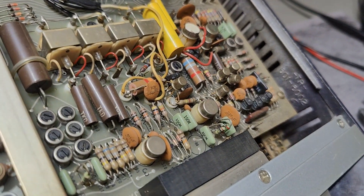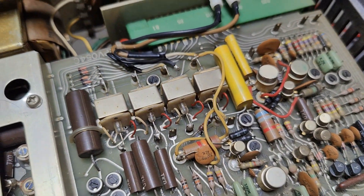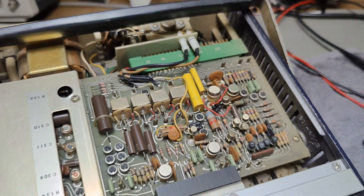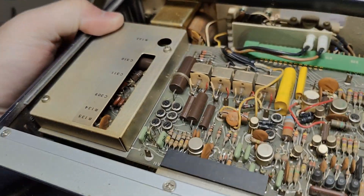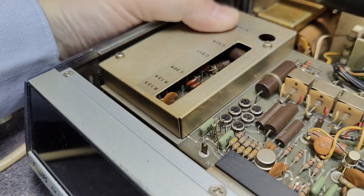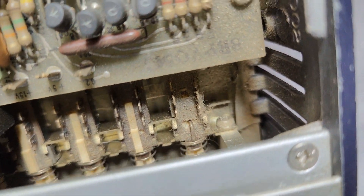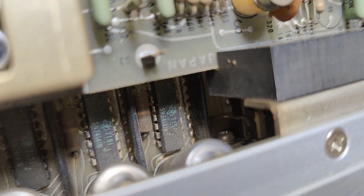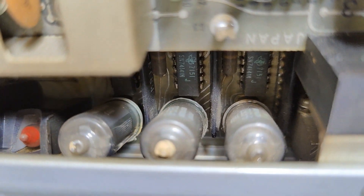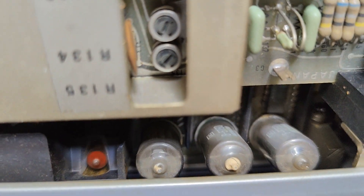I really need to go and clean this a little bit with compressed air and a soft paintbrush because you can hardly read what is written here on the circuit board. But it's definitely really, really old. We got some reed relays for different ranges, and there's a shield box here with some components. I also see some more relays in there — we're going to open all these as well. Look at all the dust and good old stuff. But I also see some nasty corrosion, especially down here to the left tube.